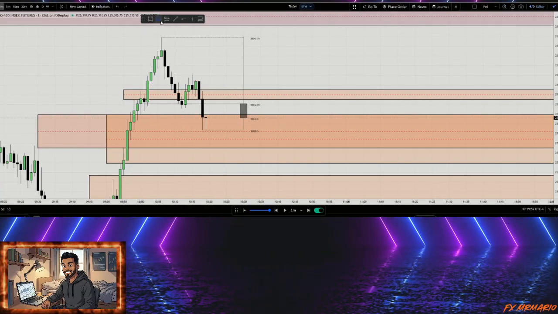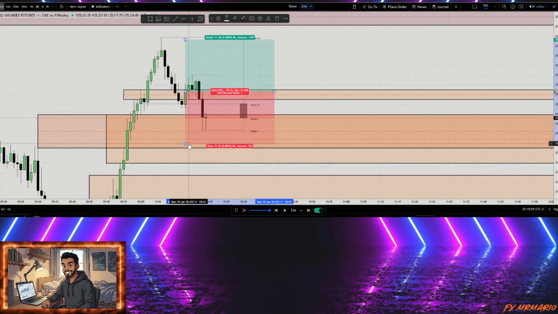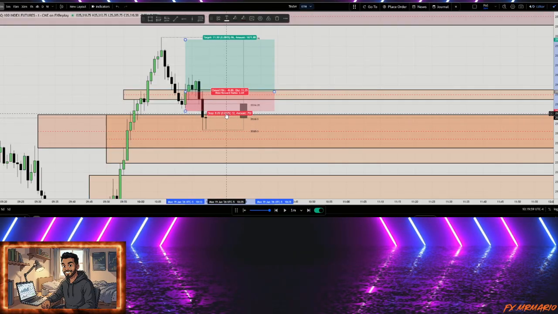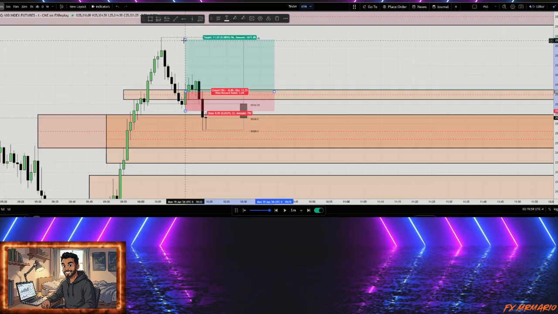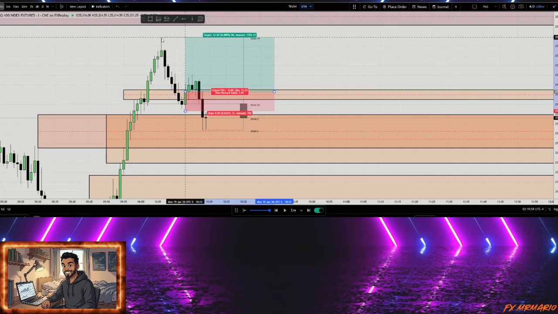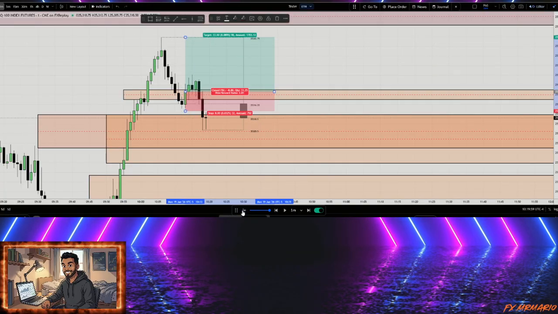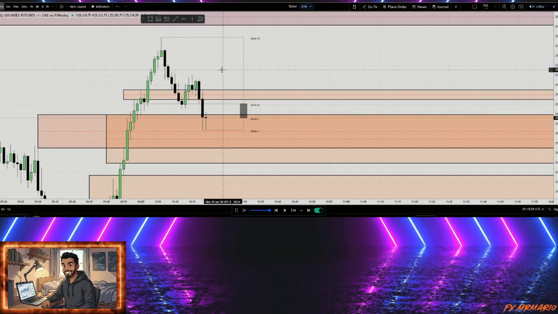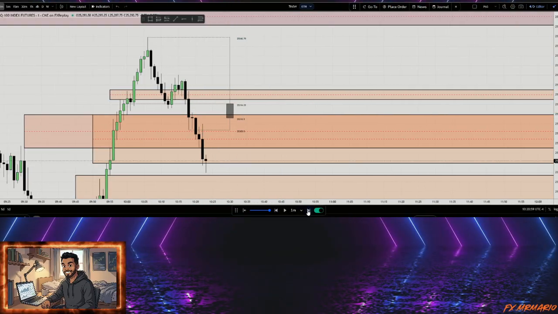But even if you took it, right? Let's say you took this trade here, that would have been a loss, right? And look at the stop loss. That's like an 8 point stop loss. I mean, you could have taken it, right? Let's assume you took it, and then you lost 300. So yesterday's 300 and today's 300. That was like a 600 loss. Cool. Now let's see what happens.